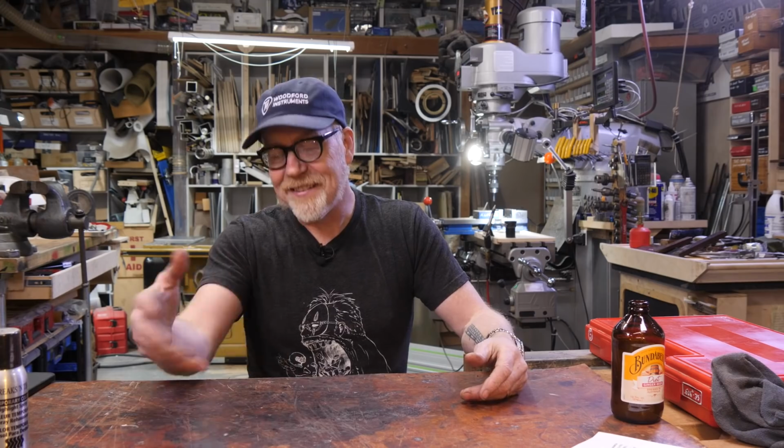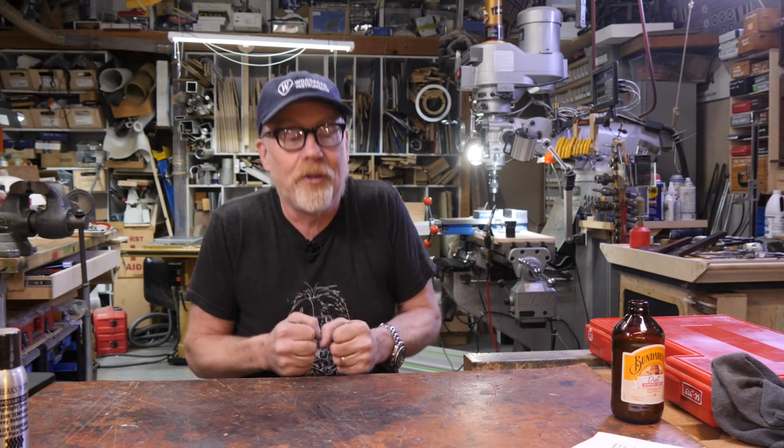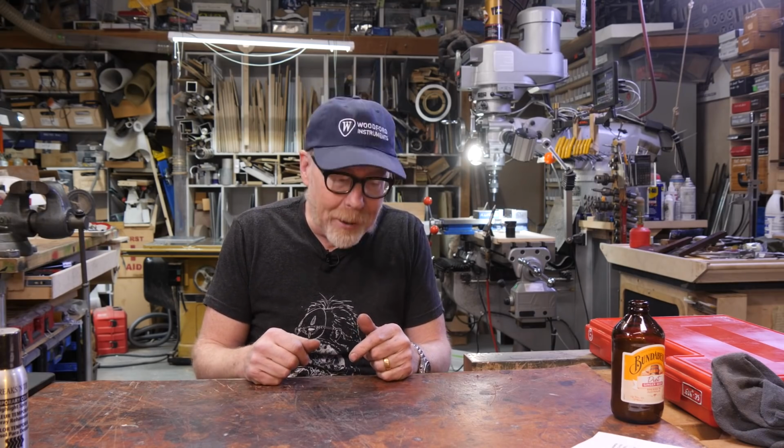I still don't know what my point of view is as to how this thing should finally look when it's done, but I know that the next step is me taking it apart and doing some of these things that I know I want to do to it, and seeing how I feel about those. But because that is a lot of work and I'm not sure of what the reward is, there's a lot of inertia in me against going towards that. But I do have the ability, because I'm a professional, to push myself into doing a build I don't necessarily want to do. And that is a really good practice to get into.